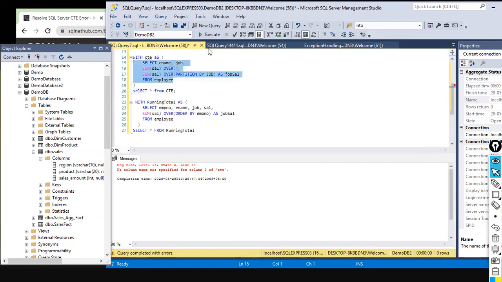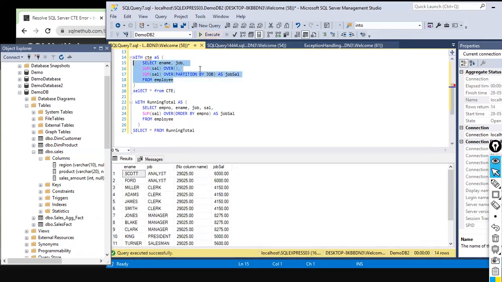Okay, let me do one thing. This one is working fine. And okay, here the CTE, maybe this is case sensitive. Don't use CTE, it is not the correct thing. Okay, and something like that. I just use that one. I think we should not try multiple times. Select star from, it works fine. This one is working fine.